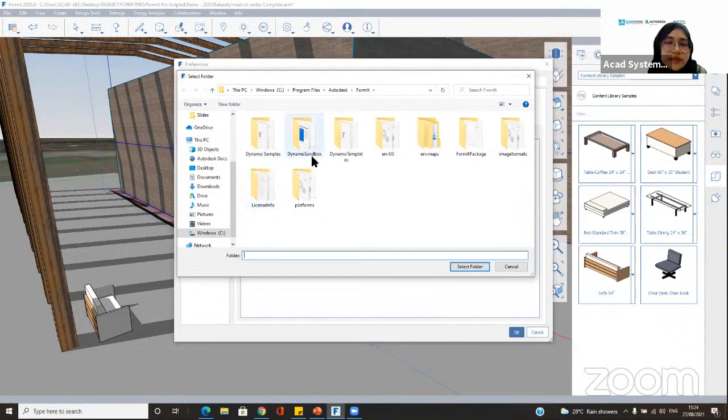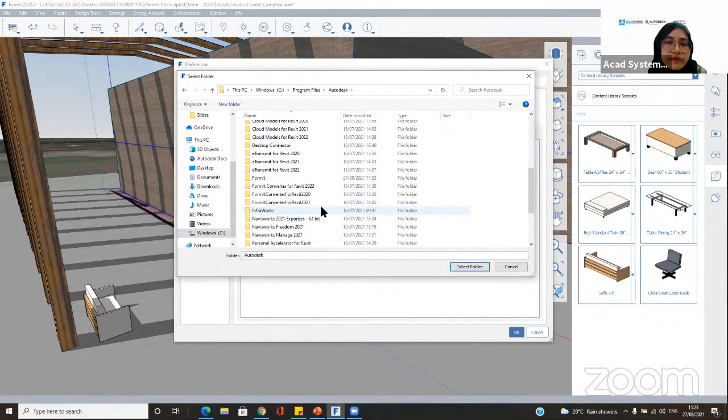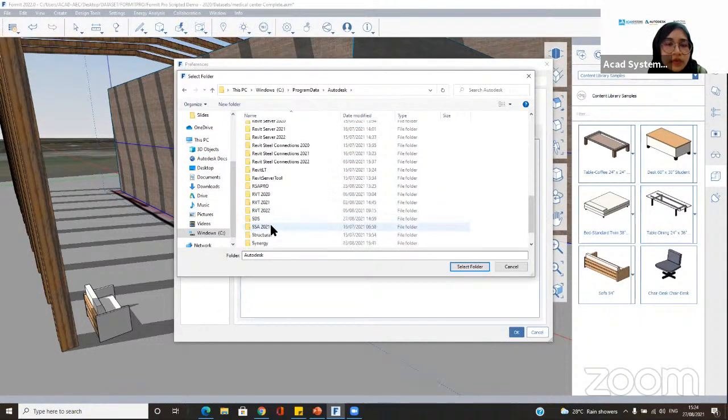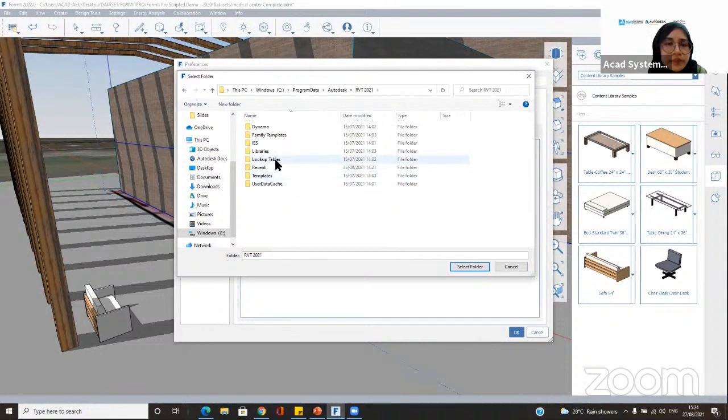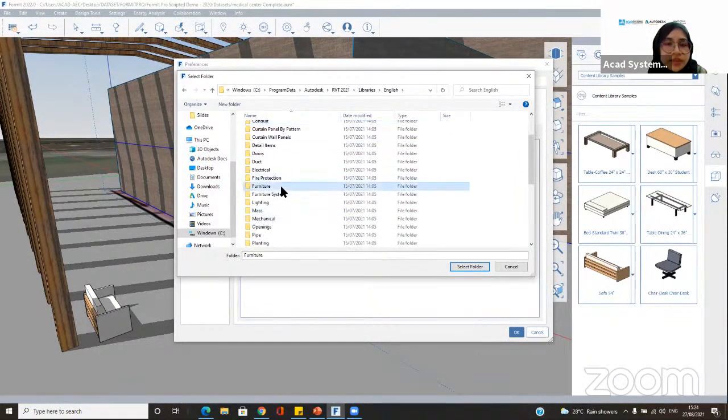And then add the new one. So let's say that from here, I want to link to the one that I've got from Revit. Let me drop into my Autodesk Revit program data here, and then I link to the Autodesk Revit library, where we have all the furniture library that we want to use.